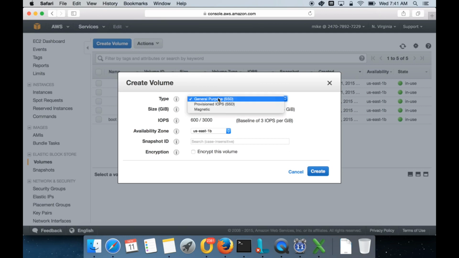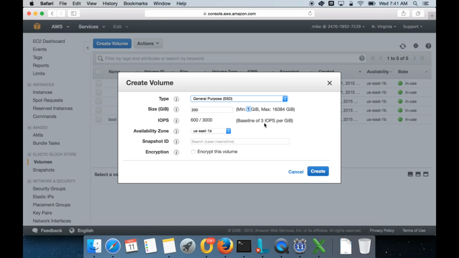In general purpose, we just pick the size of the disk. The baseline performance is already defined. For every GB you'll get a maximum of 3 IOPS. That's general purpose. If your application is not really an IO-bound application and you are just worried about the size of the disk, then general purpose is fine.